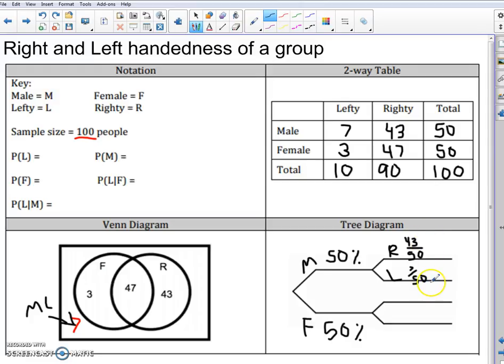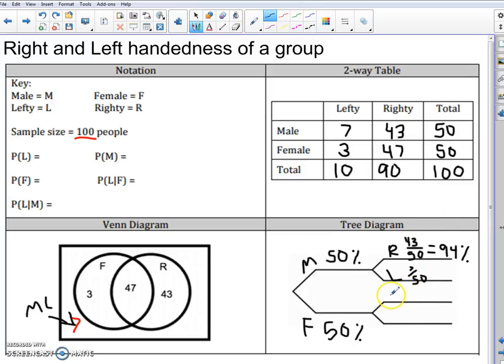Alright, we could leave those as fractions, just because I'm going to try to make them the same all the way around. I'm going to at least write one of them as a percent so you can see that 94% of males, that's what this one becomes, 94% of the males are right-handed. Now that's not 94% of our total population, that's just 94% of the males. I'm not going to do that for the rest because it takes me an hour to write.